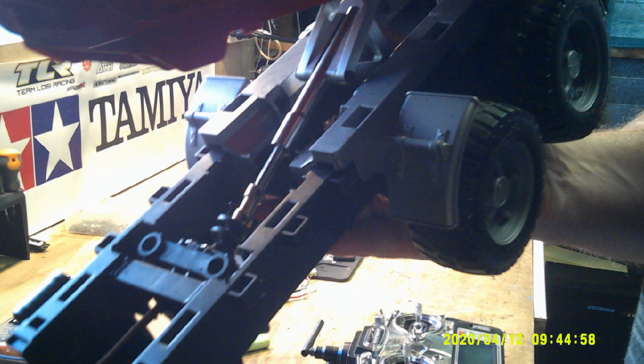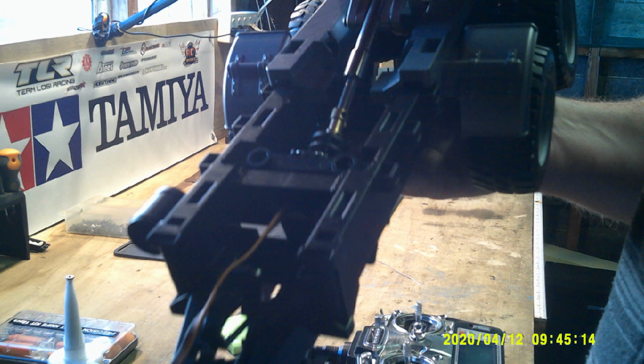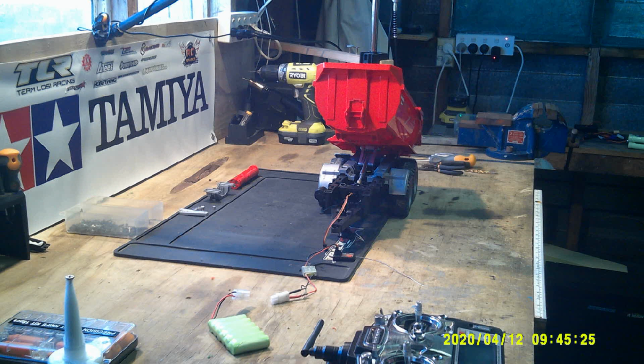I've made an adapter from my servo, and I just had a spare cross member from my Trail Finder 2, a plastic one that I've sort of just cut out and put on a pivot point. So I do need to square it all up, put some washers in, tidy up my cuts, but that's pretty much where I'm at. So it works, which I'm pretty wrapped with. I need to change the length of my rod because it won't come all the way down yet. And yeah, I'm pretty happy with the way that it is.